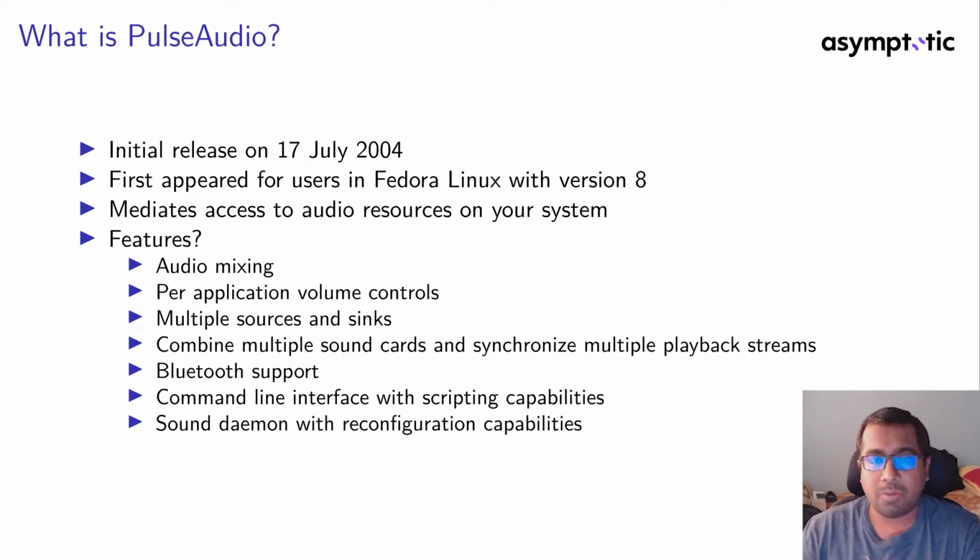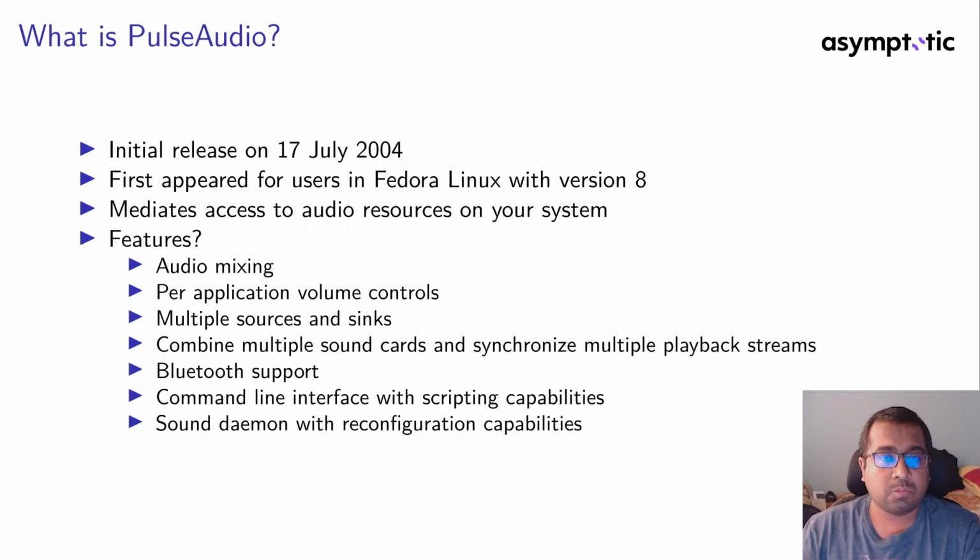Now, PulseAudio works on top of ALSA. So in case you are wondering, if ALSA already exists, why PulseAudio? ALSA is basically the Advanced Linux Sound Architecture. It's a software framework and also part of the Linux kernel. It provides an API for interacting with the audio devices or the sound card device drivers. Now, configuring ALSA can be tricky. It doesn't have native Bluetooth support. While it does support mixing by something known as dmix, it has a fixed latency, and the program which gets to play back first owns the mixing pipeline.